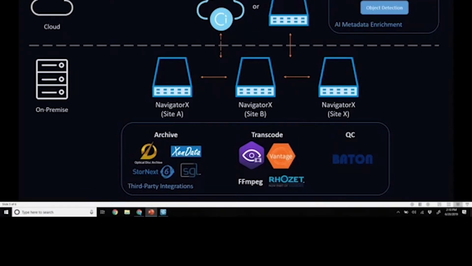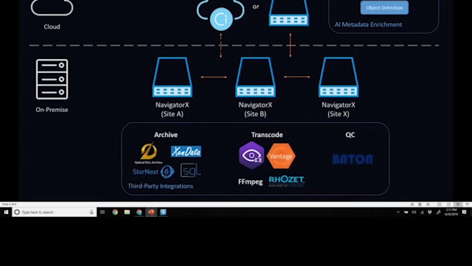There's two ways that we can do that today, and I'll show you guys some hands-on of how this actually works. You can deploy NavigatorX in the cloud if you wanted to, maybe host it on private cloud or maybe even in the public cloud. You can host an instance of NavigatorX in the cloud. The benefit there would be that if you do have multiple sites like you see here, rather than giving someone VPN access into your network and some of the security issues that may arise there, you can have the instance of NavigatorX hosted up in the cloud, and you can securely cross-cluster those.